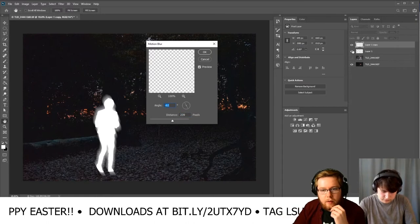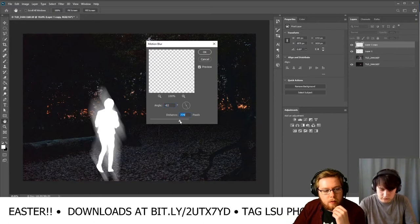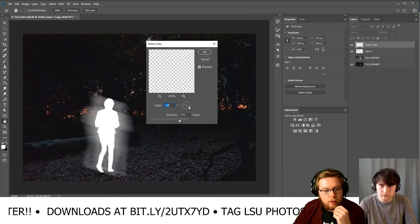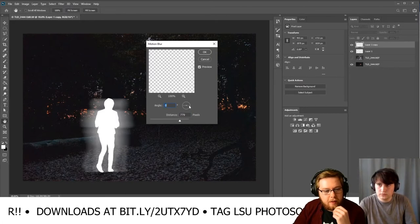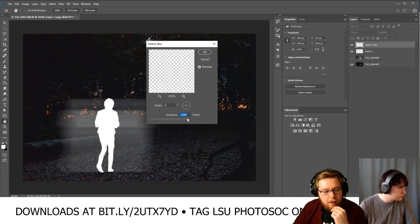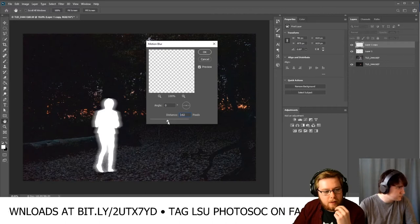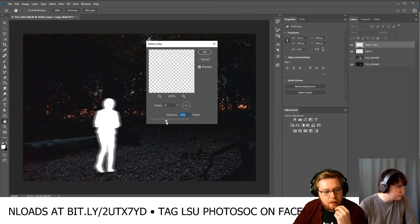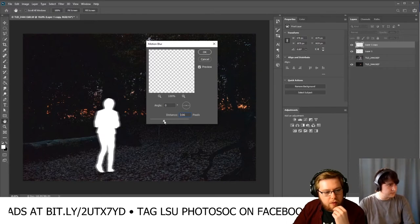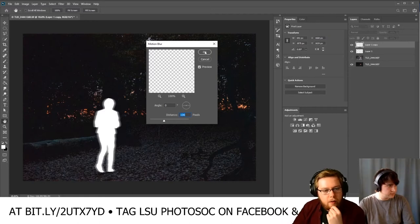There we go. Oh, it almost looks a bit weird and ghosty. That's very odd. Now you could combine that though, and that would start to look quite interesting. So we're going to do a little bit of a blur horizontally, like that.